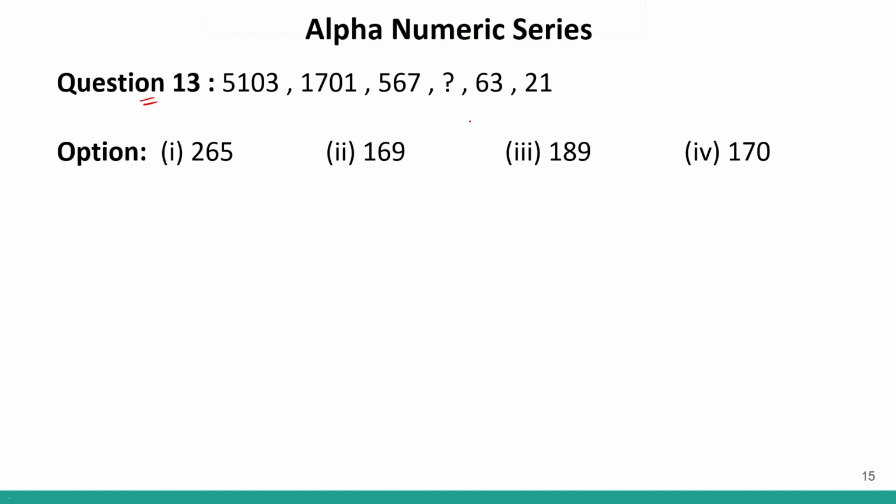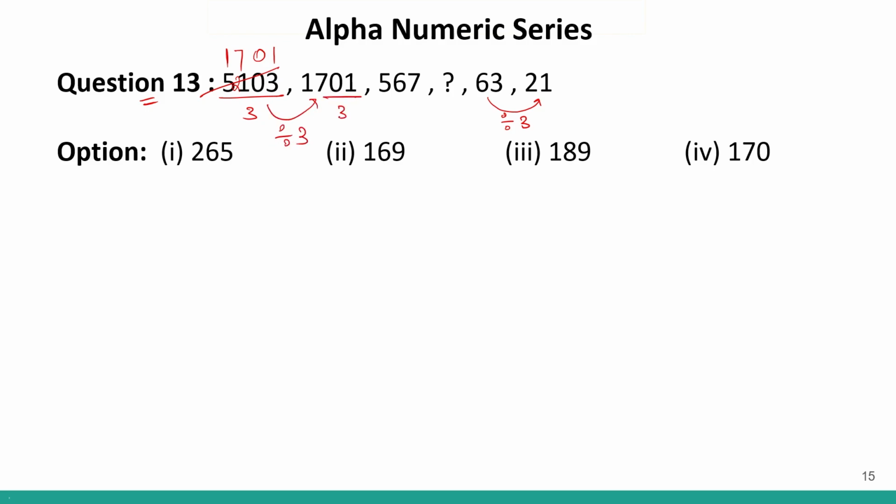So decreasing big jumps means maybe division. So if I do division from 63 to 21, this is division by 3. Correct? This is division by 3. If I check over here, if I divide it by 3, I'll get 3 21 times. Okay? And over here 21, so 3 7 times, 0 and then 1. So this is also divisible by 3.